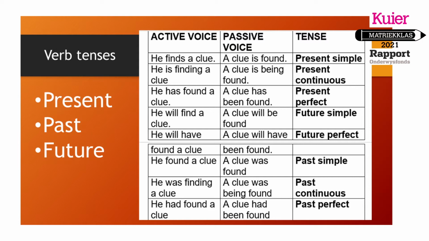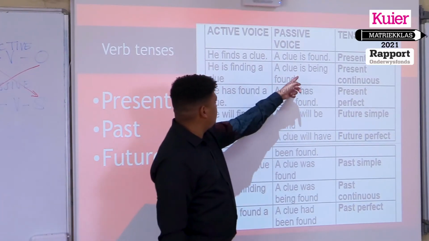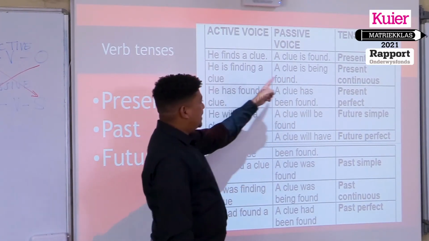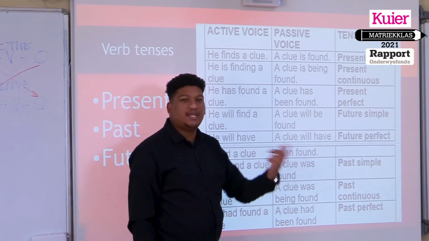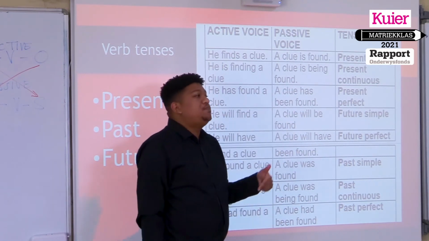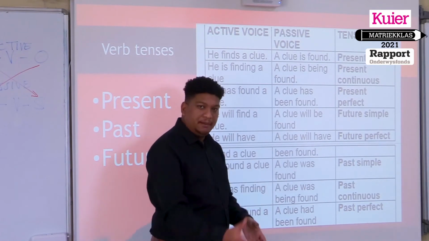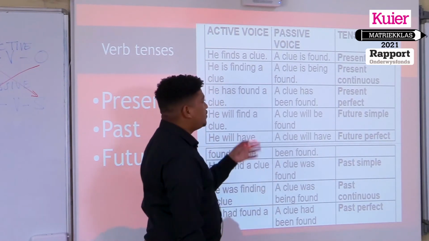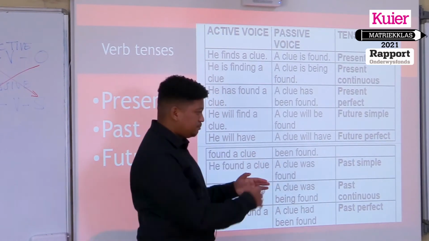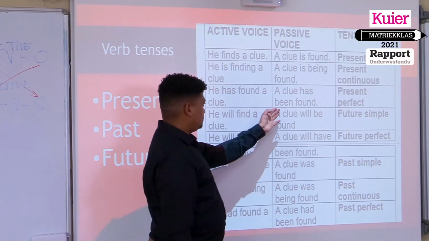That we know. Simple sentence. The auxiliary verb is applicable in the next one. It says he is finding a clue. A clue is being found. Very important. We know there's a "is" there and there's a "is" there. But the "being" becomes my auxiliary verb. Right? It is being found by him. That's how we know it's in the continuous tense. It's being done at the moment.